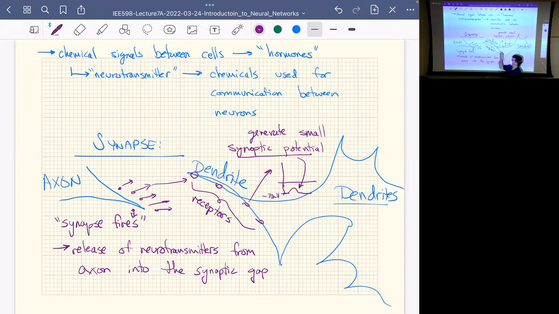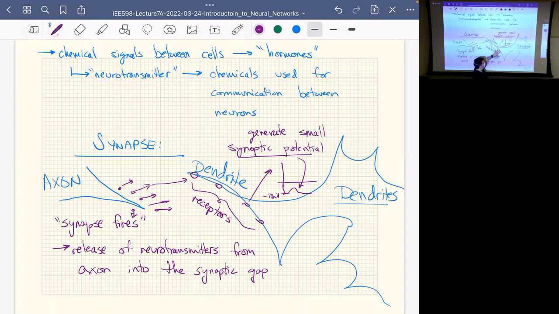Now, remember, there's a lot of dendrites, and they're connected to a lot of neurons. Also, the process that shuttles these by can be kind of bursty. So you can get a burst of neurotransmitters, and then a small fraction of a second later, another burst over there.